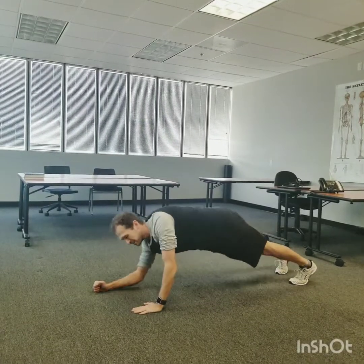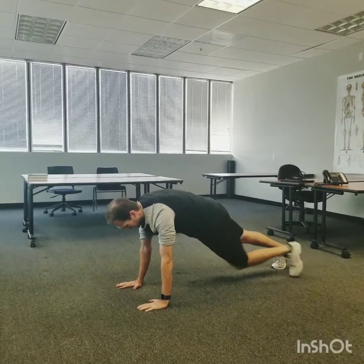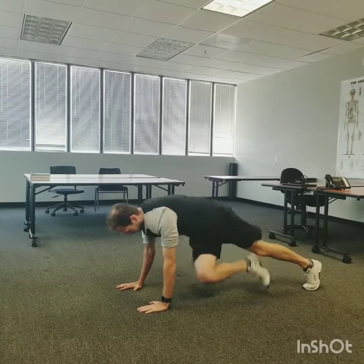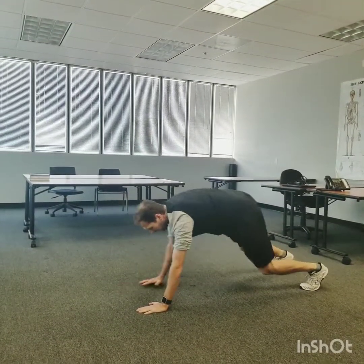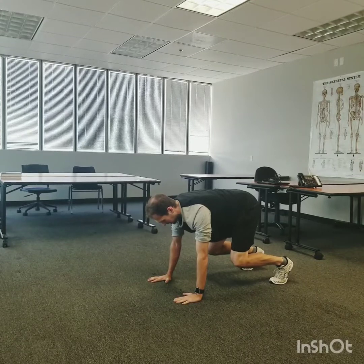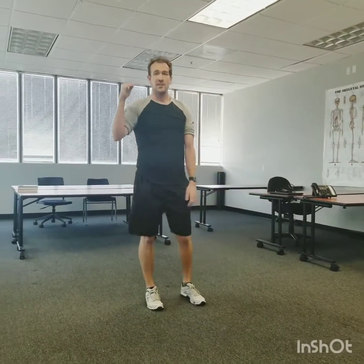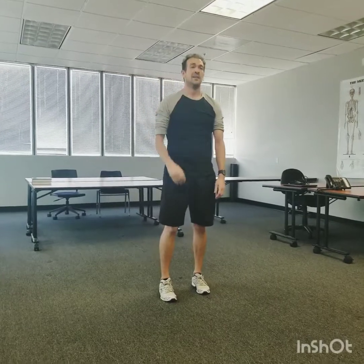From there, I'm going to do some side-to-side climbers. So I'm right here. I'm going to bring my left knee to my right elbow. Back and forth, just like that, okay? And then from there, I'm going to go into a quadruped hold. So I'm going to get like this. I'm going to have a nice flat low back, and I'm just going to hold in this position right here. So each of those, 30 seconds. 1, 2, 3, 4. Rest for 30 seconds. Back to the top, 4 rounds.